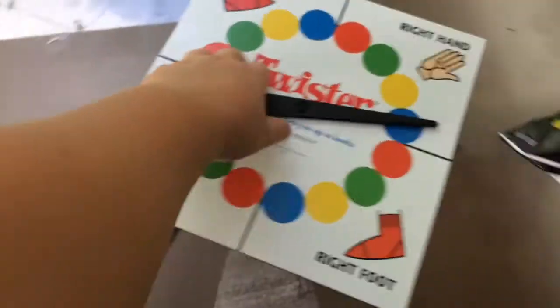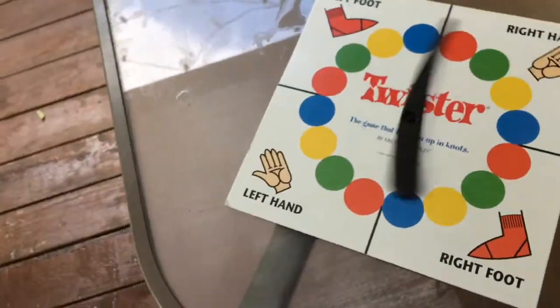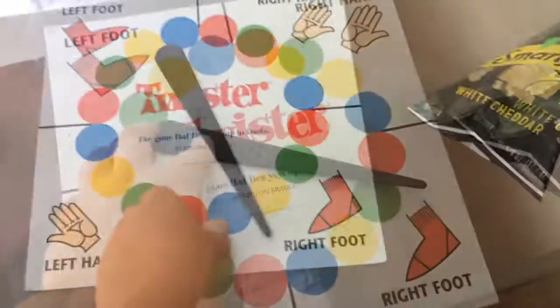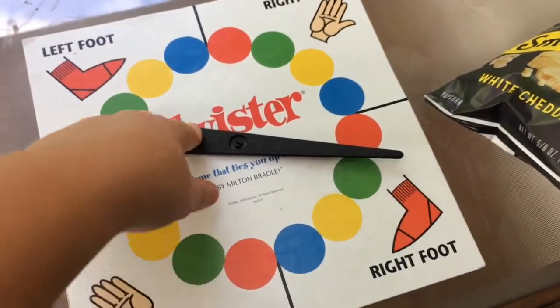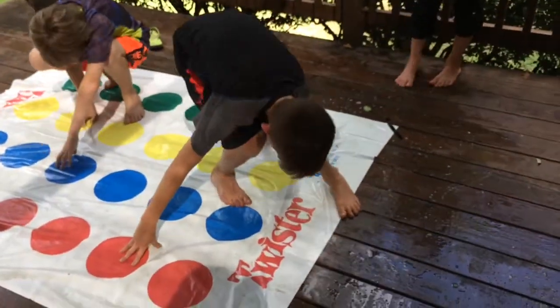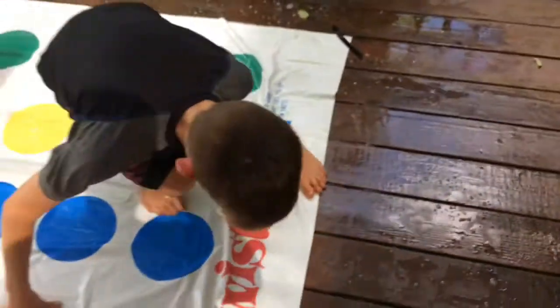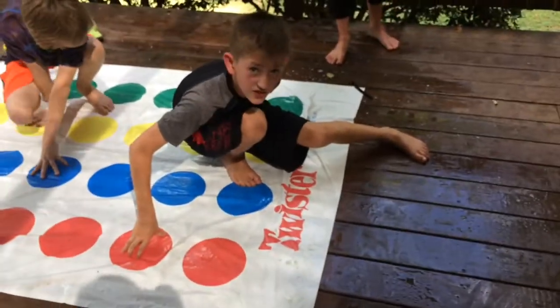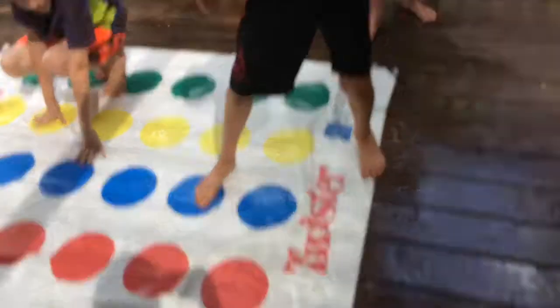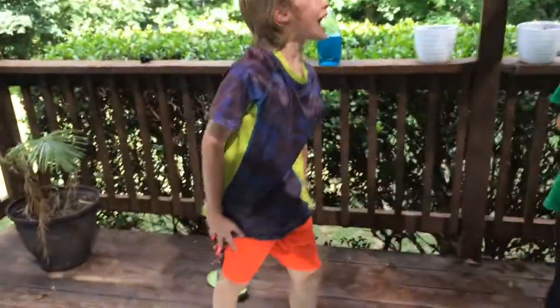Evan, right foot green. Right foot. Yeah, Lincoln. I'm all soapy. How are my hands soapy again? Right foot. Oh. Ah! Let's see, can he do it? Dude, you still gotta keep this foot on yellow. It wasn't on yellow. Oh, well then you gotta put that foot on green. This foot? No, the other foot, the one that's on blue. You have to put that one on green. Oh, I'm out. Oh! Yes!